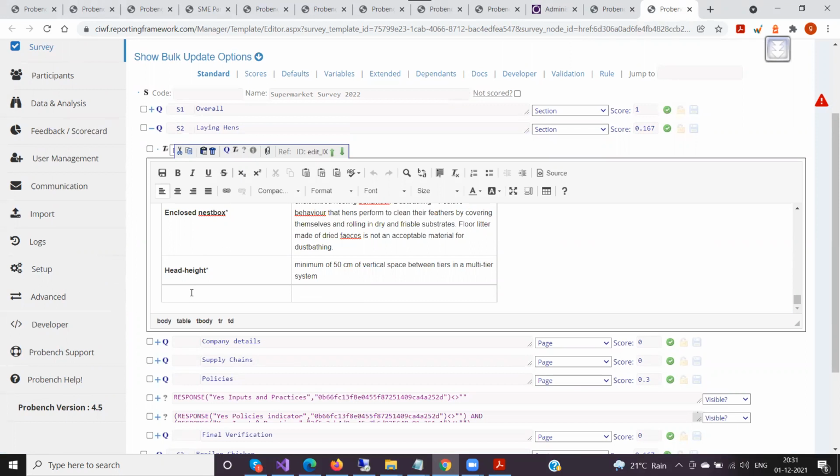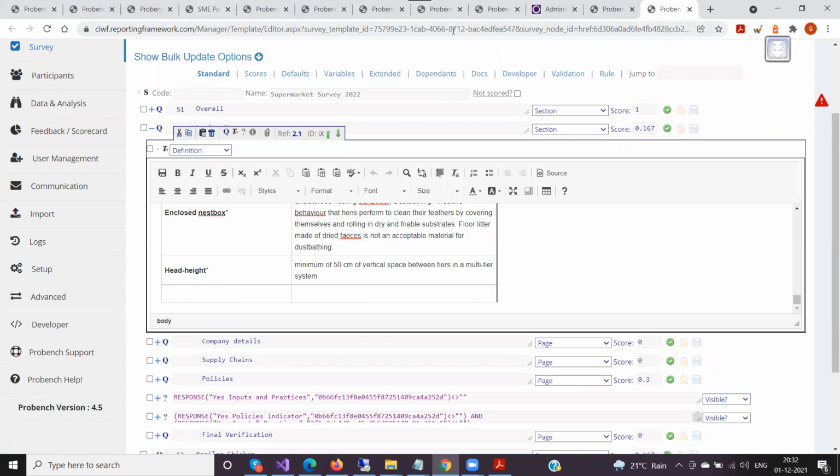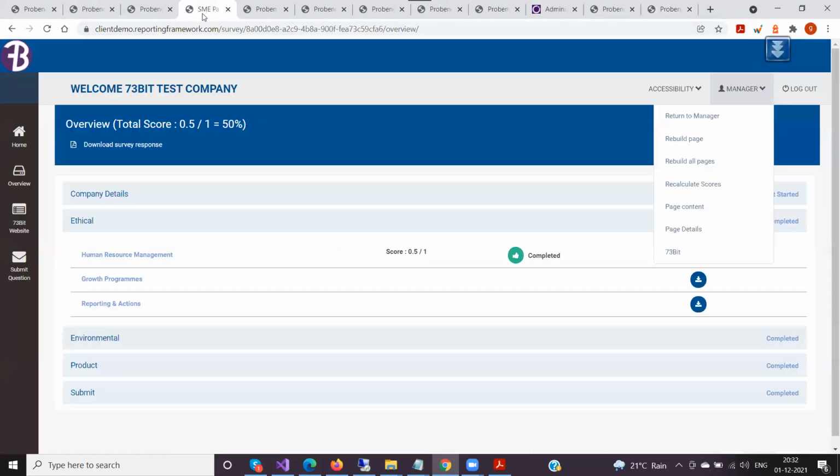And you said we have to rebuild the page for this to update? Yes. Once you change this, you have to go to that particular page and rebuild, as I just showed you. It would be there under the manager, and then rebuild or rebuild all pages. I just wasn't sure if that was the only option to rebuild the page or if it was possible straight from the template. Okay, thank you.